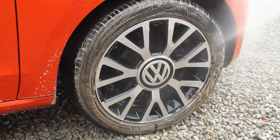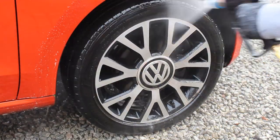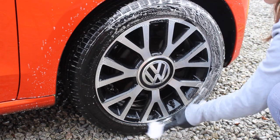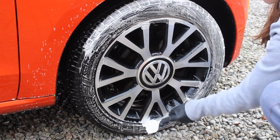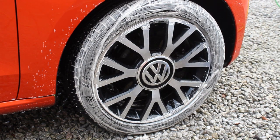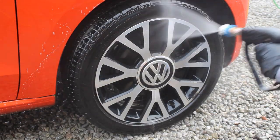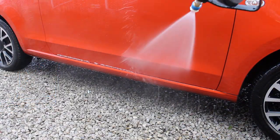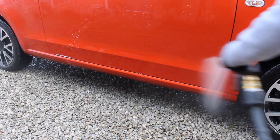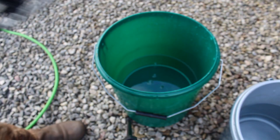It took a few passes — I think around five in total. By the fifth pass the foam was turning white, so I was happy with the level they were at. This product foamed up really really nicely. I know foaminess isn't really an indication of cleaning ability, but it's something I personally like to see. After about five minutes of dwell time it did a good job removing remaining dirt, though the hydrophobics hadn't fully come back — there was still a little bit of traffic film.